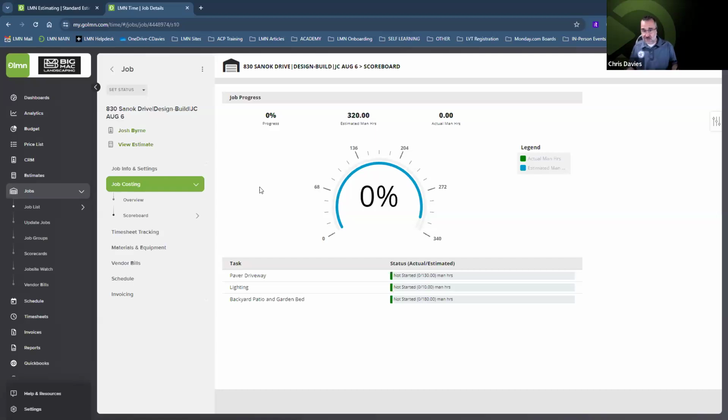Or maybe they clocked into the wrong thing and recorded hours against this project versus another project by accident. So again, there are some different ways that you can look at the scoreboard to gauge how your project is progressing, or the overall time to completion, to ensure that your estimated values are going to be higher than your actual values in some cases, of course. Now, that's just a quick little overview of the scoreboard feature within the job costing.